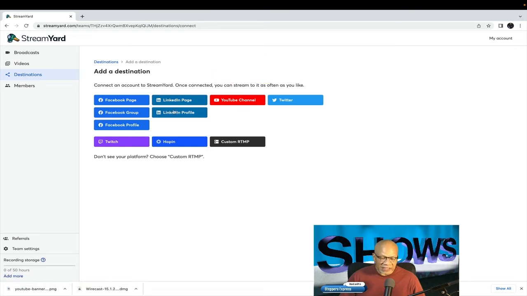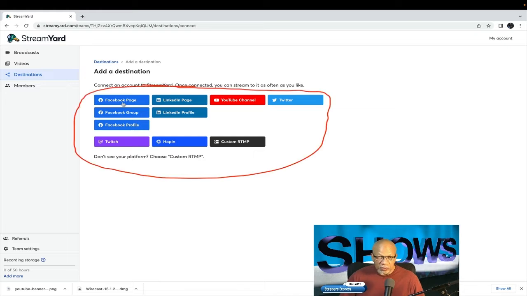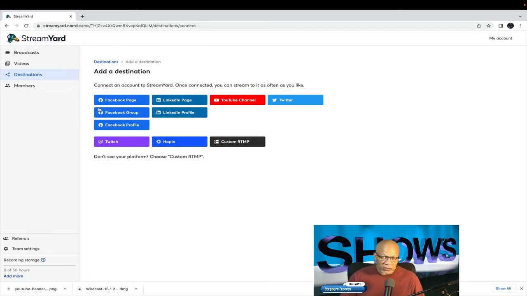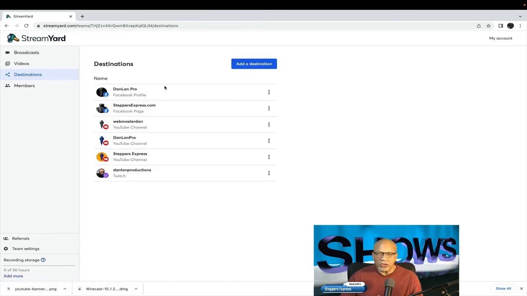You would click add destination, and you see the different platforms or social medias that you can direct your live stream to. So we got YouTube, we got Facebook, and when you click on one of these, it will ask you to authenticate, which is usually your name and password, or if some require a stream key, like in YouTube. Once you set that stream key up in YouTube, you'll be able to access that destination. It usually takes about 24 hours for YouTube to give you that permission, unless you already got that stream key set up over in YouTube. And that's pretty much how you set up your destinations.